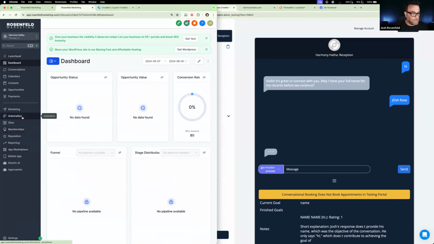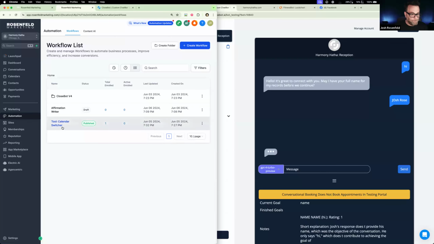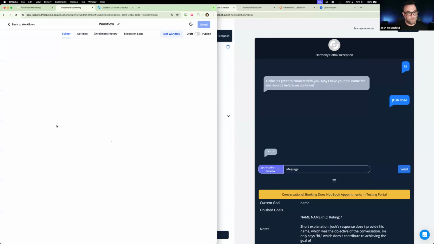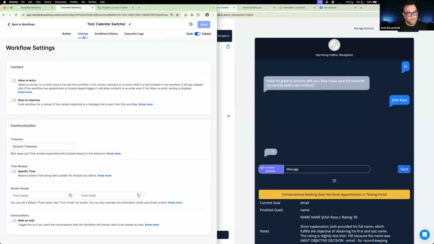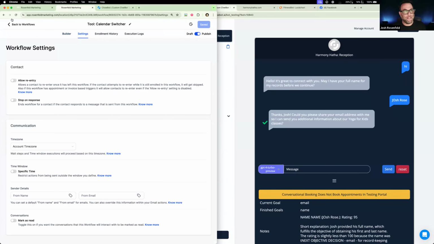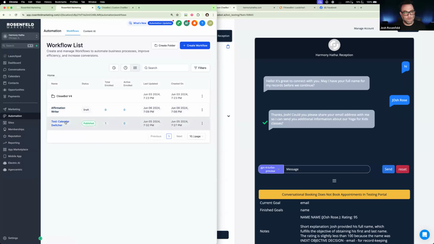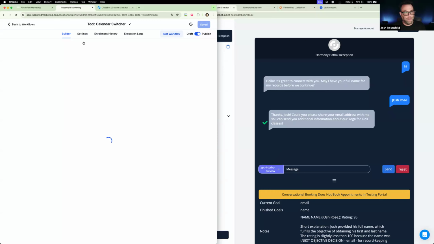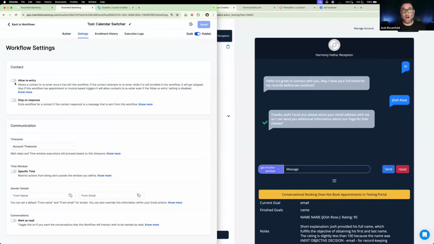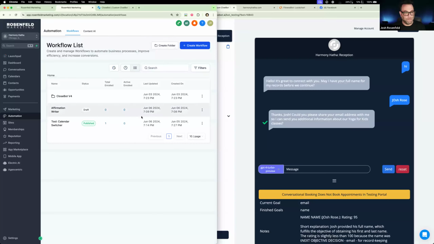So I'm going to go back to the automation we're working on. Actually, let me make sure the calendar switcher is, see, look, this is funny. We made this workflow a day or two ago, yesterday maybe, and the toggle for allow reentry is off because they didn't turn it on by default yet at Go High Level. So I caught it. If you've been following along, make sure you go back and look at some of your stuff, because allow reentry is not on by default. I'm going to save that. That fixes it. When you get this snapshot, it'll be fixed.